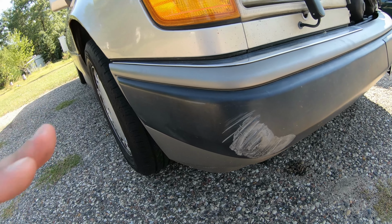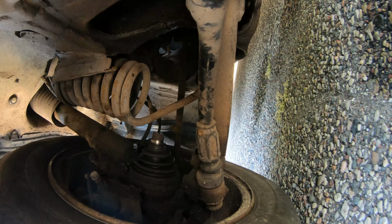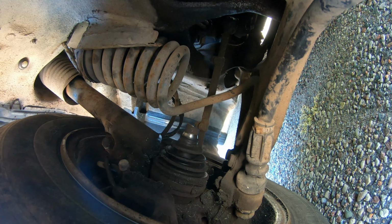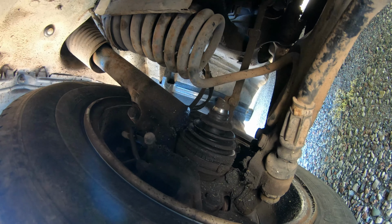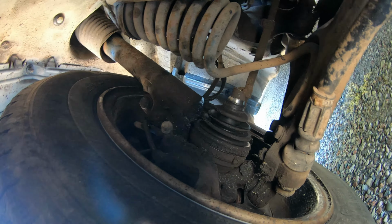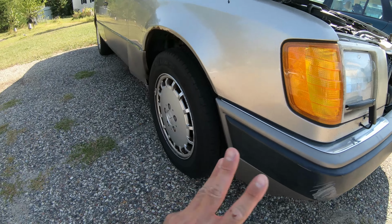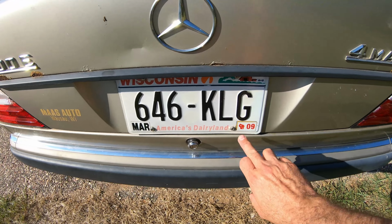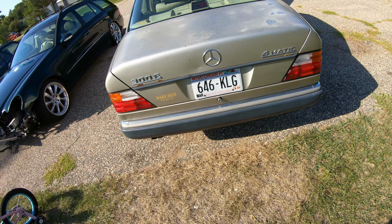W124s have a really goofy spring setup on the front of their cars, and this one is no exception. But you can see the coil spring just starts, and then they just kind of stretched it out so the axle could go through. But as you can see, somebody sawzawed the axle off on this front passenger side. The other side is fine, but this side is chopped off, making this a 3-wheel drive. But there's more. So as you can see from the license plate, this has not been on the road since 2009, and it sat in a garage the whole time.